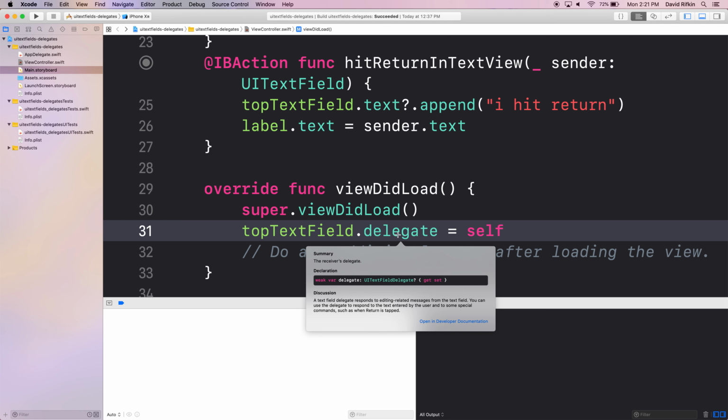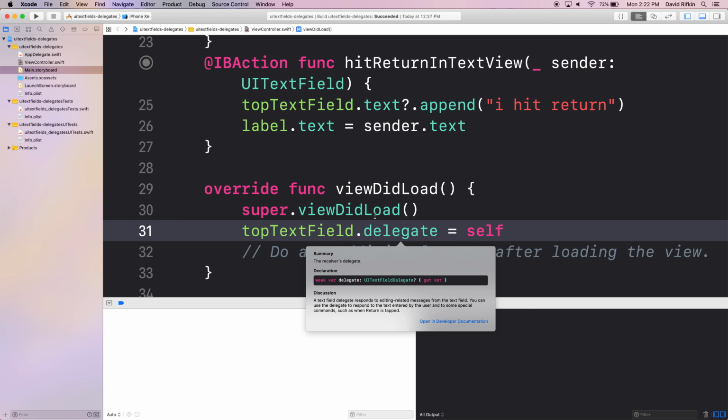It's a property of the text field called delegate, is defined as an optional UI text field delegate. So whenever I use it, it's still using it as optional because we haven't tried to pull out the value, maybe using optional binding or forced unwrapping or nil coalescing. So it's just like adding a value to an optional string doesn't give you a string, it gives you an optional string where you have to go and extract the value.